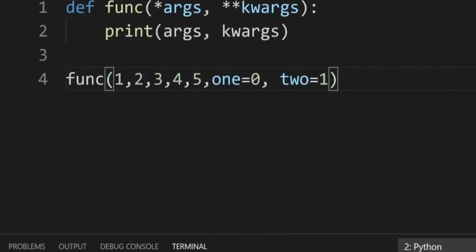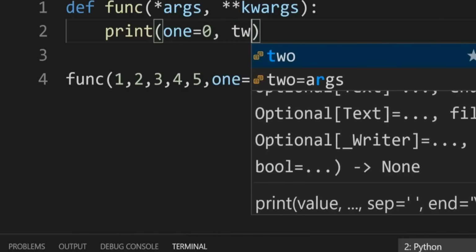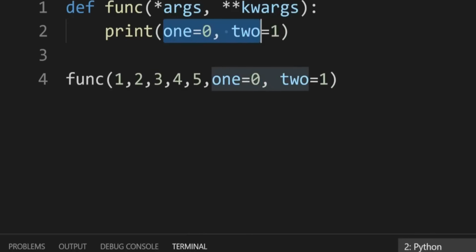Now, if I wanted to actually use any of these, I can unpack them. First of all, I can unpack args, and what this does, if we have a look here, is it will print out 1, 2, 3, 4, 5. I could try to unpack kwargs, but you're going to see what happens when I do this, and hopefully if you remember the last example, you'll realize why this is not going to work. It says 1 is an invalid keyword argument for print. What this is going to do when I unpack kwargs is take all my keyword arguments, say 1 equals 0 and 2 equals 1, and pass that to the print statement. Obviously, 1 and 2 are not valid arguments for the print statement, so we're going to get an error.